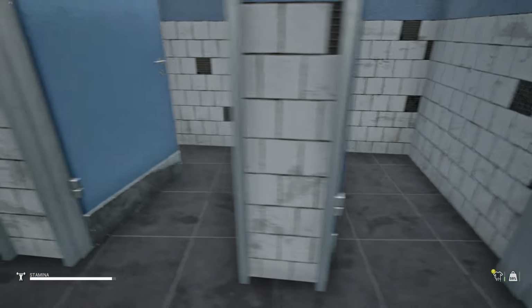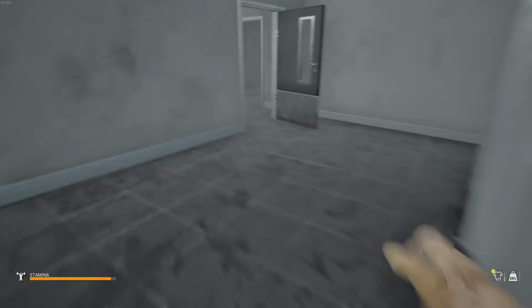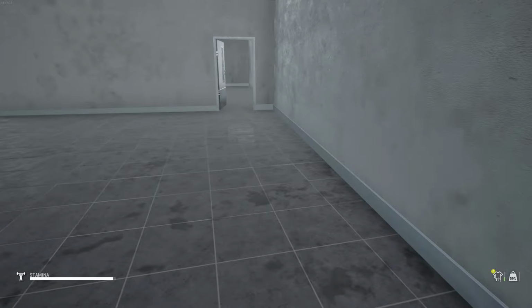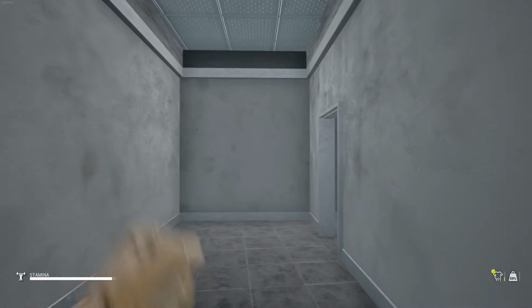Oh, I found the restrooms. With no thunder boxes. This is cool. Can we open and close the doors? Nope. Okay, this is where we came in. Okay, that's cool. Is there a door that way? Nope. Okay.